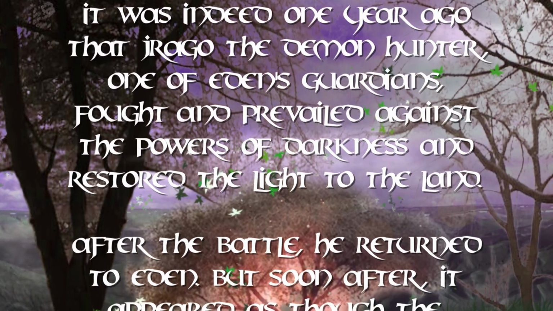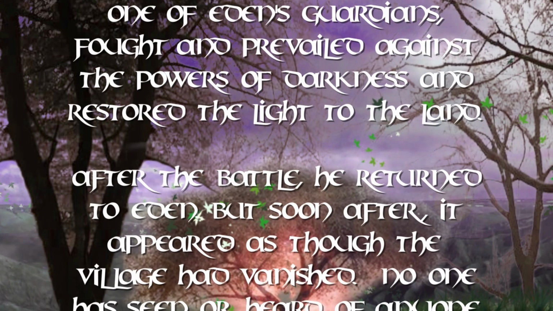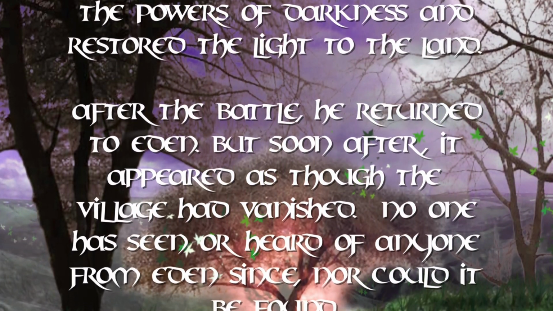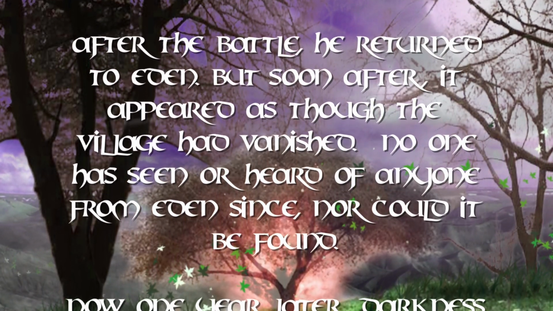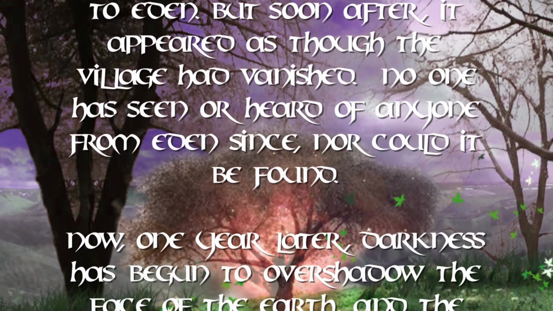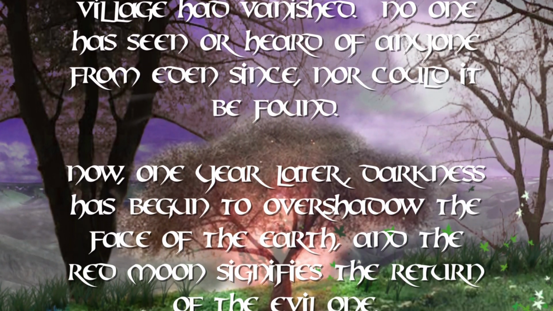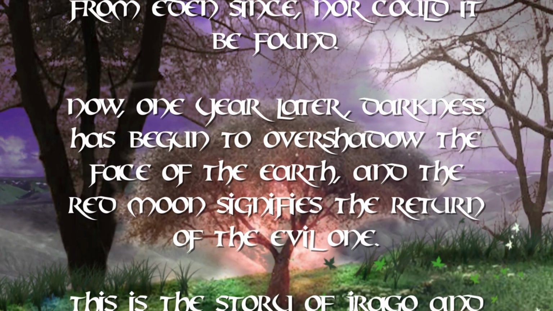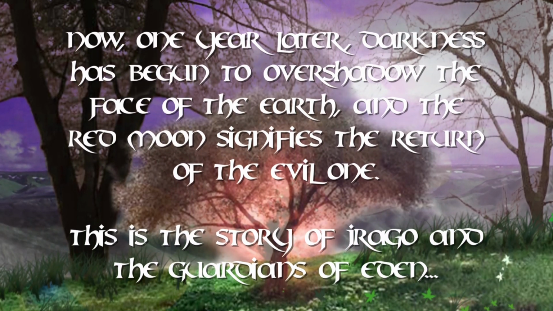After the battle, he returned to Eden, but soon after, it appeared as though the village had vanished. No one has seen or heard of anyone from Eden since, nor could it be found. Now, 1 year later, darkness has begun to overshadow the face of the earth, and the red moon signifies the return of the evil one. This is the story of Jrago and the Guardians of Eden.